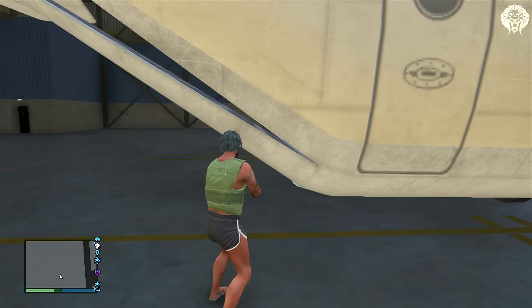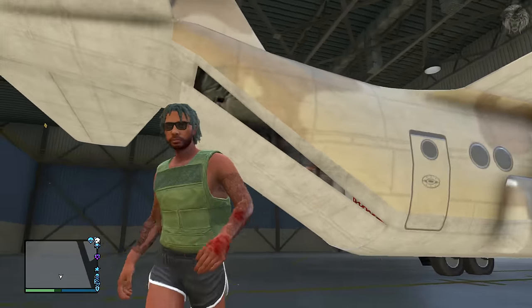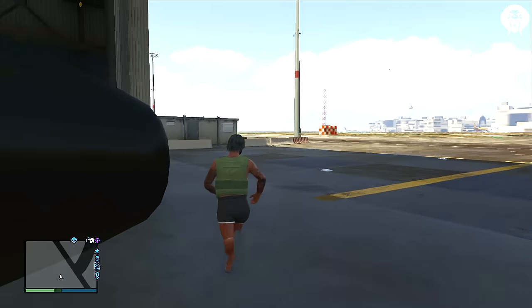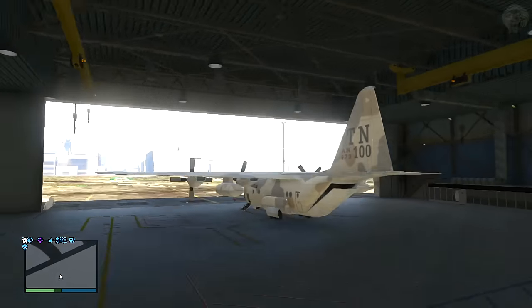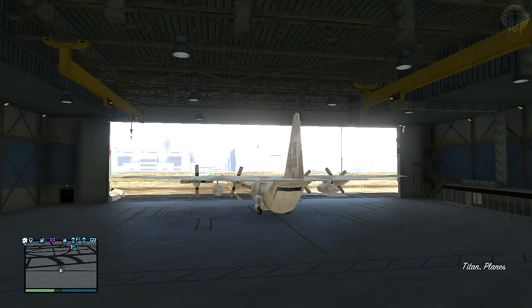Normally it only works on this side as well. I've tried multiple times punching the opposite side, but for some reason it doesn't open. This side is a lot easier, so you do exactly as I just did and it should open for you. I don't know if you can use a baseball bat and drive a car into it to ram it open. I don't think that will work, but it's much simpler if you just punch it. That's probably the best way to do it.